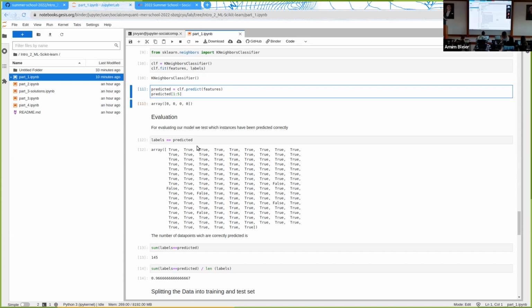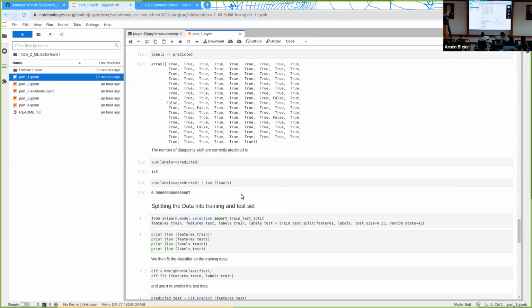We have 150 examples in our prediction, and we have 96.666 accuracy. That means extremely good. Skeptical. Then we turn that into something where we just have a number, of 150, 140 are true: Y predicted equals Y observed.